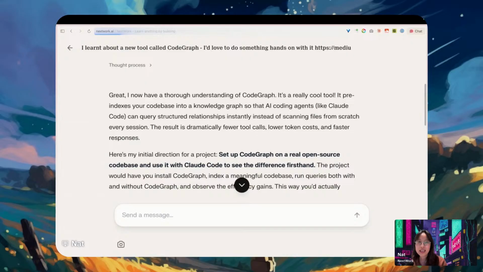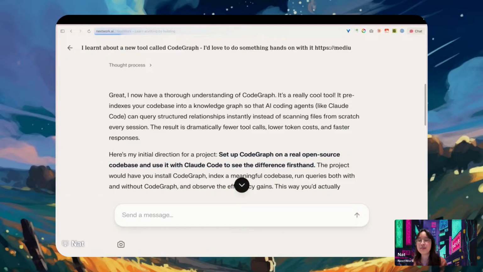I think if I were to explain what CodeGraph is in the terms that I know it best, it really is a tool that basically helps AI coding agents get up to speed on your code base a lot faster. One of the things that's very expensive about using AI coding agents is the amount of context that it might need to understand a code base and how to perform the best solution for something that you want to do. The better you understand a code base, the better you can implement solutions.